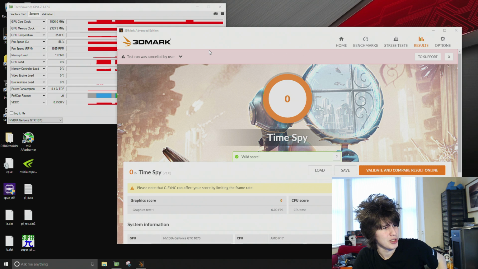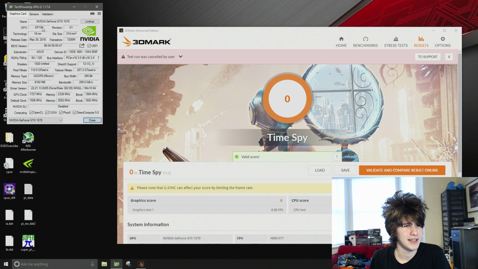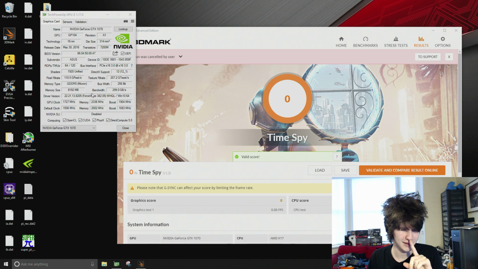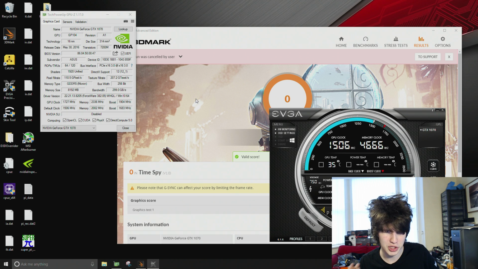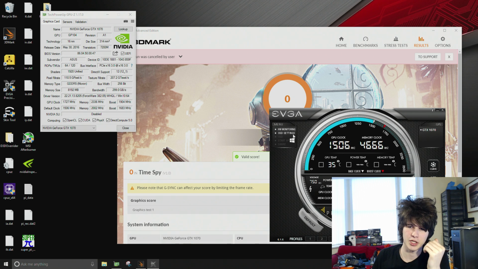Let me show you something. So here we have the GTX 1070. We can see that it is very, very heavily overclocked, and it is scoring worse than ever. I'm not surprised at this point. I kind of have a suspicion on what is causing the issue we are seeing here, but I haven't had a confirmation on it yet.